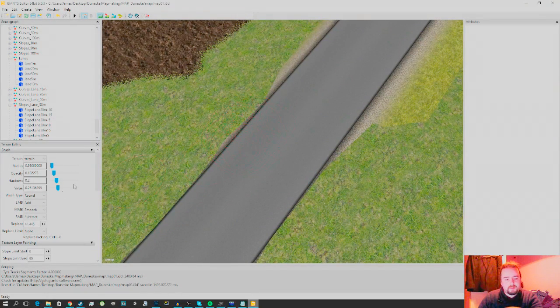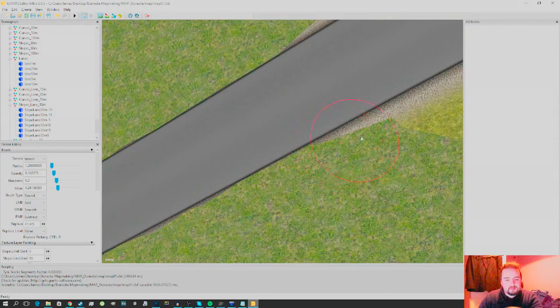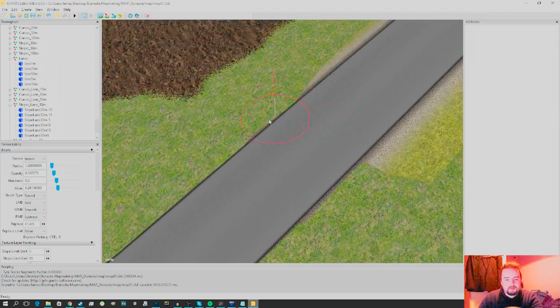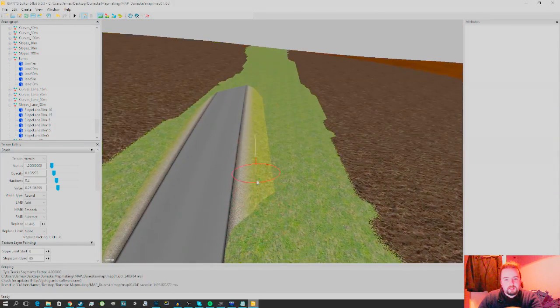Now I do have the terrain tool, or the brush, set up to be very, very light, and that's intentional because it's still a bit rough at times. If I went all out with 111, it would just have massive mountains everywhere and I'd never get anything done because I'd constantly be trying to fix it. So it's intentionally set a bit light, just so that I can actually get places.